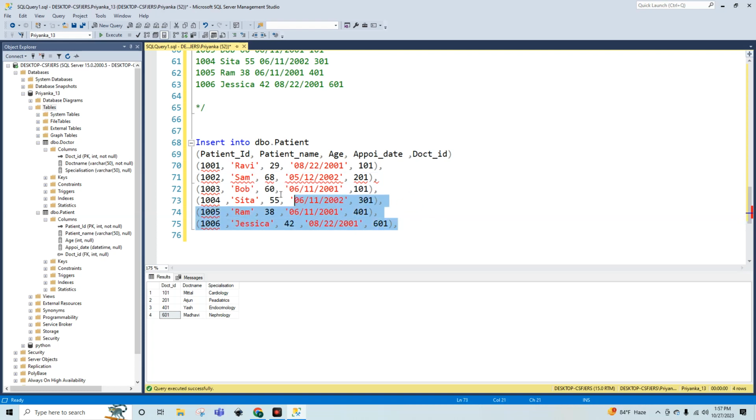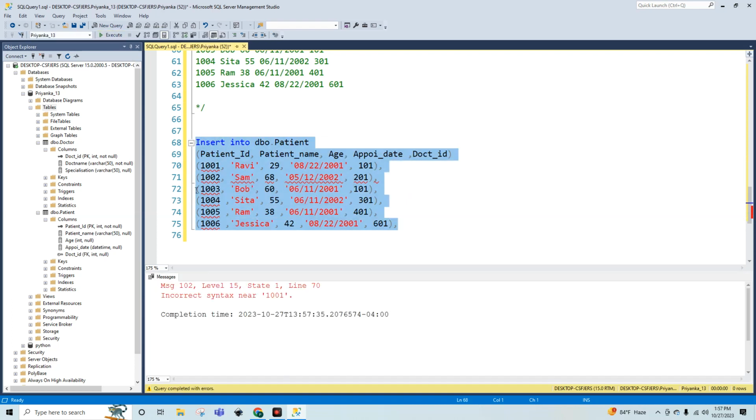So let's execute this. Incorrect. Okay, we forgot the values keyword there. Now everything is not highlighted or that error-y thing. So remove that comma there. So we're going to insert 1, 2, 3, 4, 5, 6.